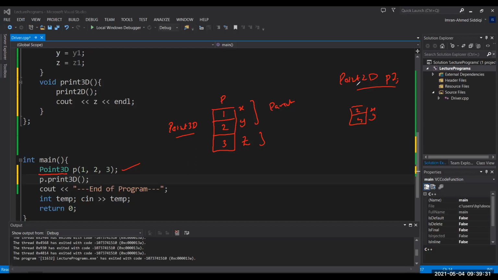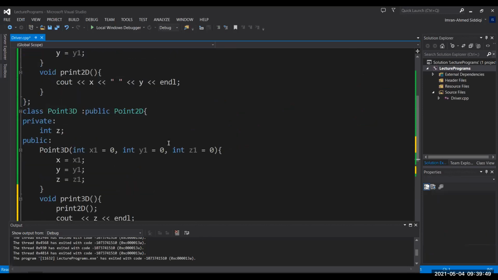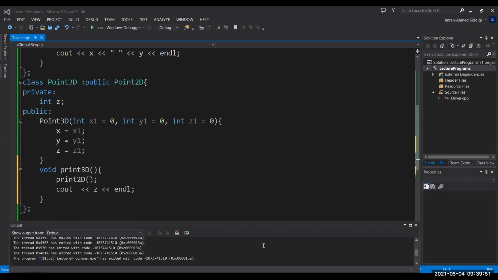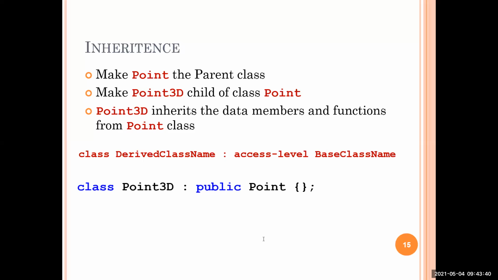The parent class continues to exist independently. You can use it just like any other independent class. But mostly you will be reusing it in the child class, and in the main, you will be creating objects of the child class. So let me show you this example on the screen. Yes, here it is. Do you have any queries on this particular example before we extend it further?